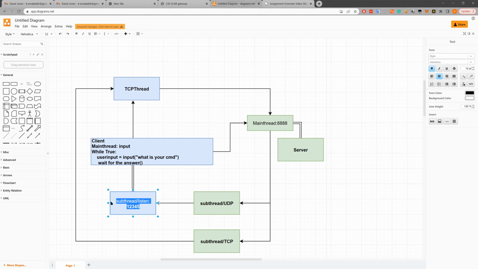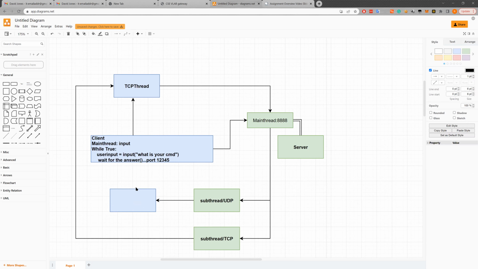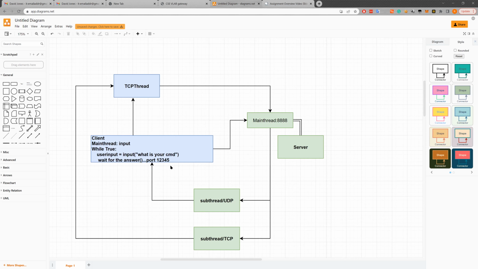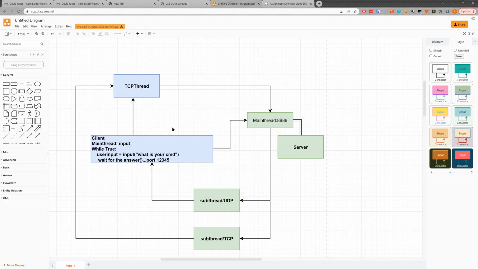Actually, we may not need to have it in here, but in here, right? Wait for the answer, and port 12345. So this may make it easier to understand. Yeah. Like this. Isn't that just the client socket itself? No, it's a different one. So you can try to do it first, then you will know why we should have an extra port listening. No, I did try to implement it the past 2 days, but you only need one port number, right? So you don't need the extra.